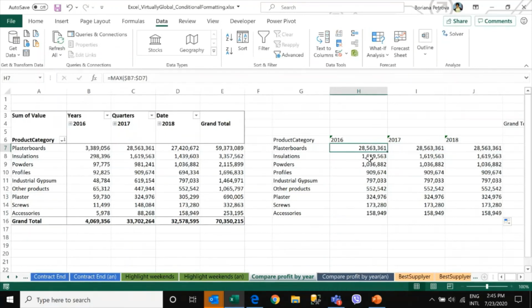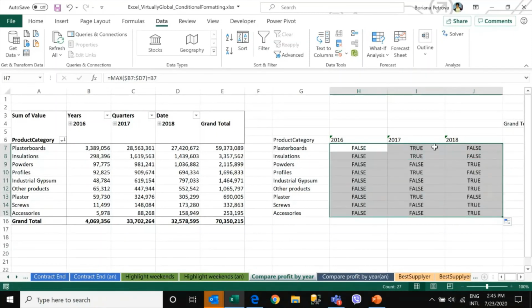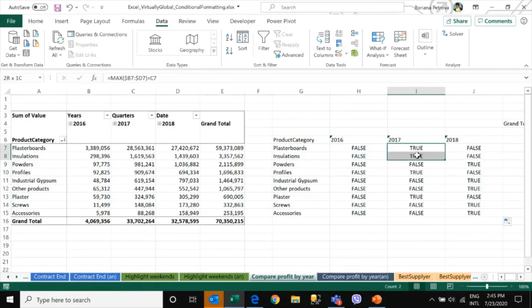So again, like in previous situation, we just need to compare this with the number from the different years. So just press B7, copy the formula again to the right and down, and here is the formula and the result for the first two category.